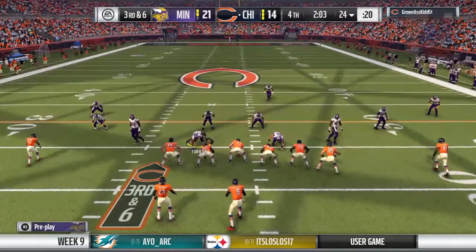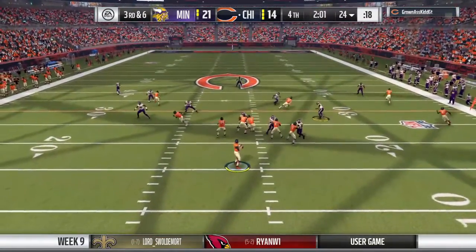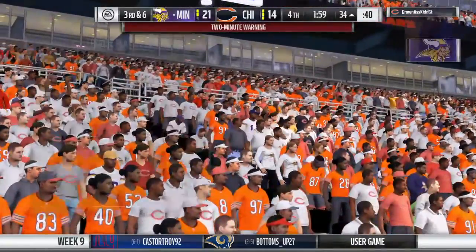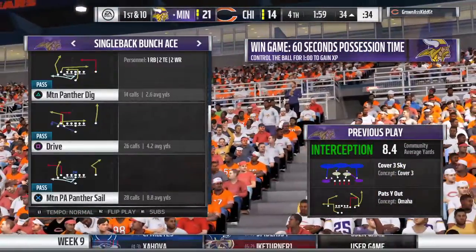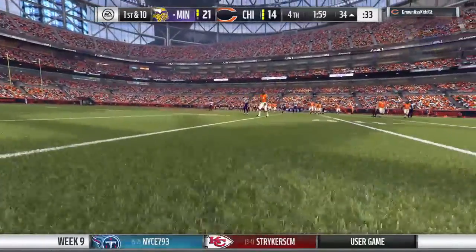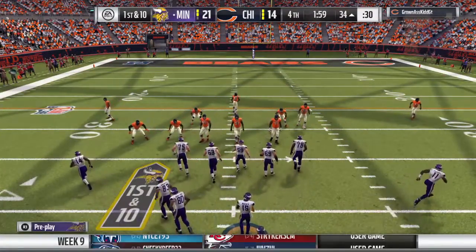We always think about the offense attacking. In this case, I'm looking for the defense to do the same. Throwing is Mariota. And, oh, a crusher there as it's intercepted. A great read, and it's picked off. And his guys are going to take over at the 34-yard line. Really nice starting field position here for the offensive unit.